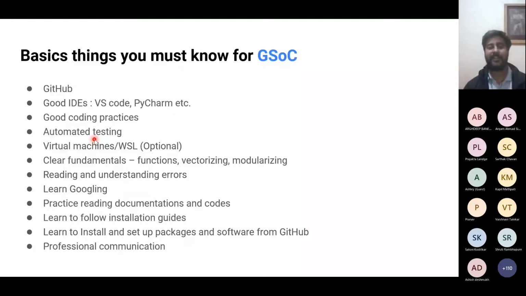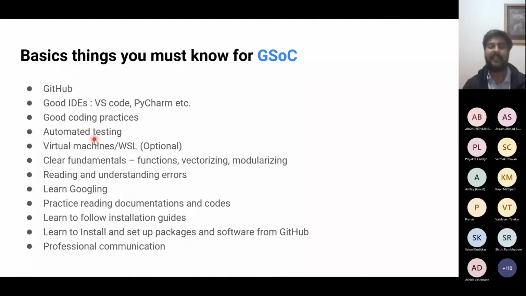So you will have to read a lot of documentation, and if you don't have the practice to read at this point, then at a later stage it becomes very difficult. For example, if I was supposed to do some coding and I did not know the code base of that particular organization, I wouldn't know how to start. But if I know how to read code, then I can quickly go through the code base and understand how to start contributing. So practice doing these things.